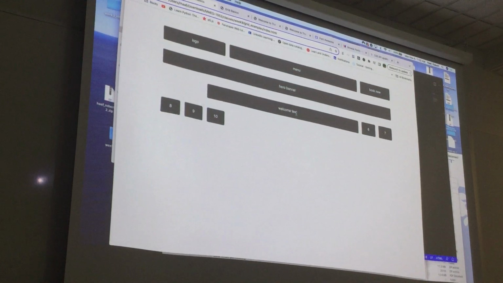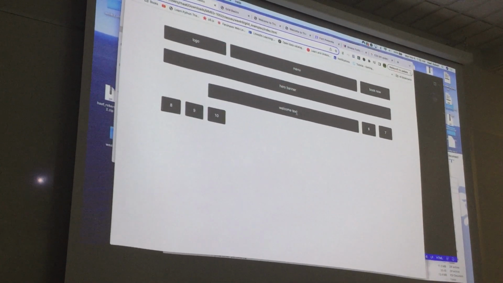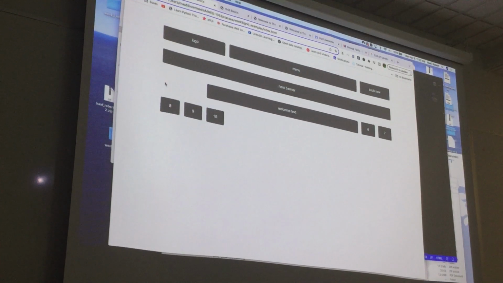I don't remember if I mentioned this before with the welcome text. I don't know if we did this part. I know I did it with the other group, so I'm going to go through that anyway. You'll notice how it doesn't start at the beginning, and it doesn't end at the end. It's sort of centered, but there's space on either side. We haven't styled 6 yet, so don't worry about that, because until we finish putting styles and grid column references in for all of them, I don't want 6 on here. I want 6 to be on another line, but we'll force that as we go through.